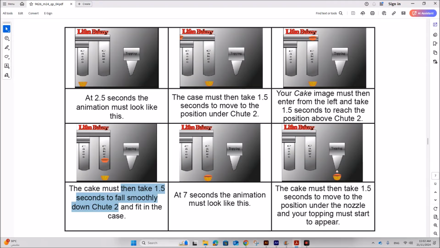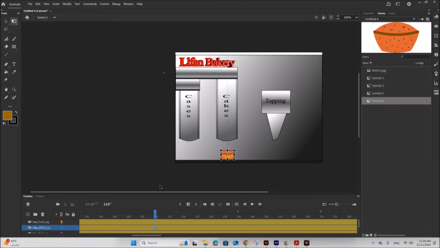Now, the cake must then take 1.5 seconds to move to the position under the nozzle, and your topping must start to appear. So after 1.5 seconds, it should move below this. So we have the cake here at this position.